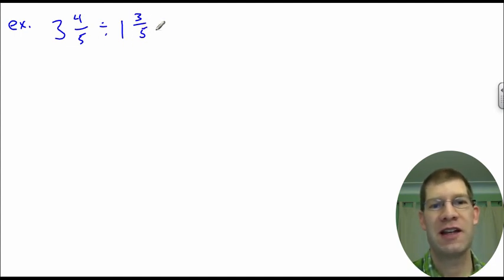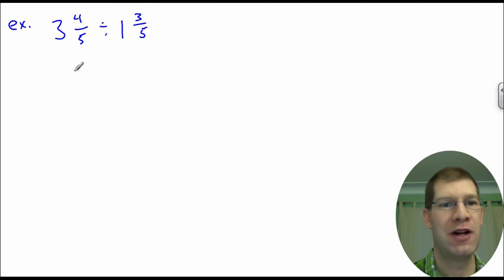So before I take and try to do the reciprocal here, we need to change it to an improper fraction, because the denominator of this 1 here is really 5/5. It's not 3/3. So you can't do the reciprocal until it's improper. So our first step then, I have 3 times 5 gives me 15 plus 4, so this is 19/5 divided by 5 times 1 is 5 plus 3 is 8/5.